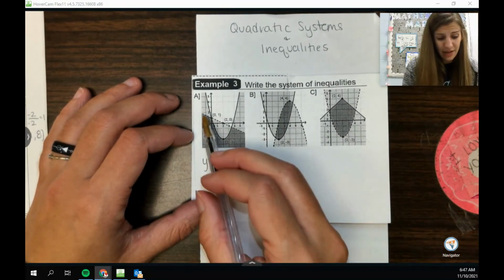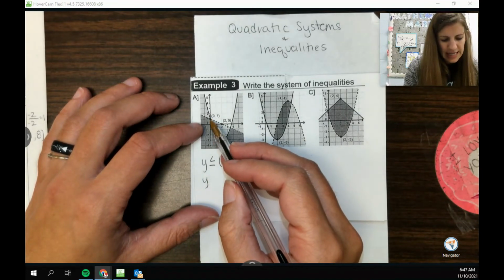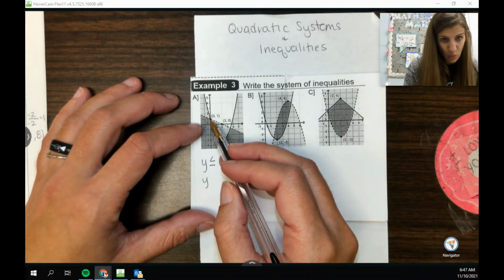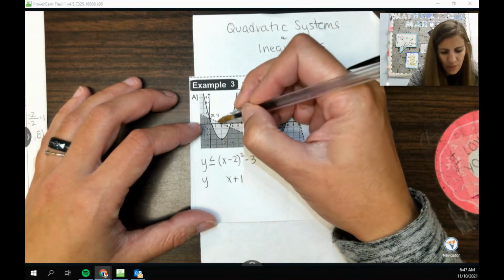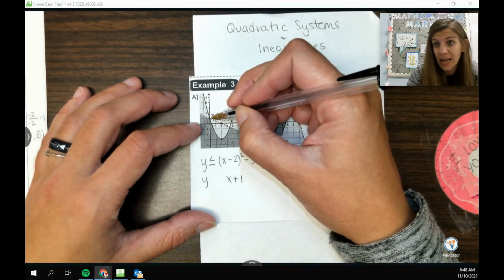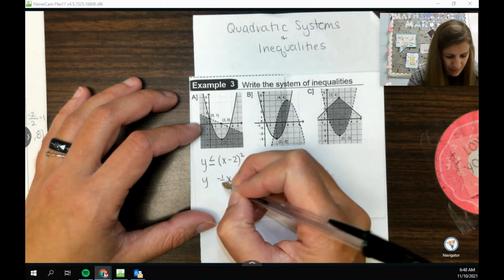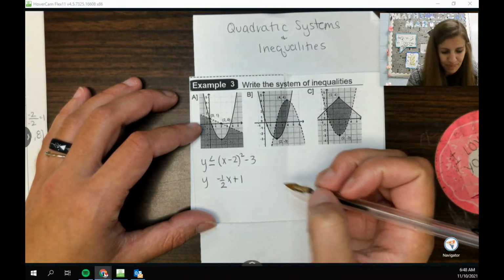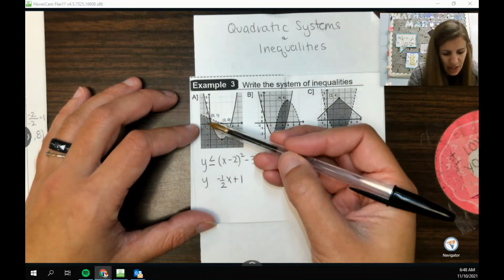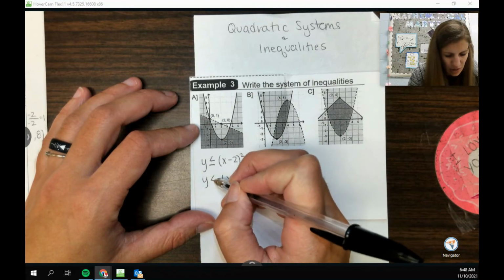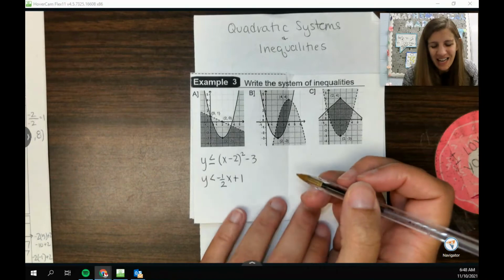Now the other thing that I have here is a line, like a y equals mx plus b thing probably. I can see that my y-intercept is 1, so I'll have like +1 at the end. And then to find my slope, I can just count to the next nice crosshair point. So I think like down 1/2 looks real good for my slope. And then that's a dashed line, so I'm not going to make it equal to. And we did shade below that line, so less. Hopefully that's kind of okay.